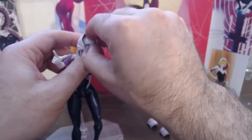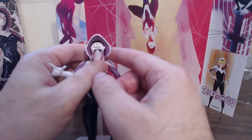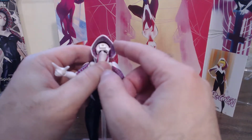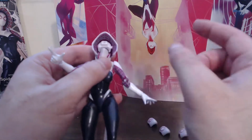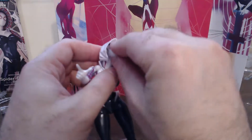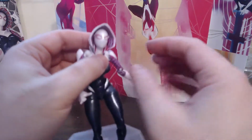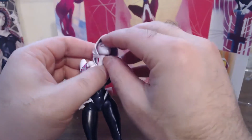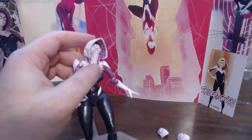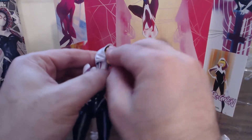Now, in order to switch the faces, you're going to have to force that off. And the first time that I tried this, the hood also came off, but you can also put it back on fairly easily by aligning the pegs, and without any of the faceplates on, you can see even more of the hood detail. And of course, you could keep the hood off, but then the head looks a little weird. So let's first take a look at the serious face for a bit of comparison. And you can see that that fits. Just rip that off and put on the unmasked face.